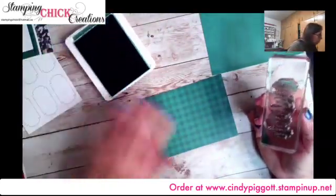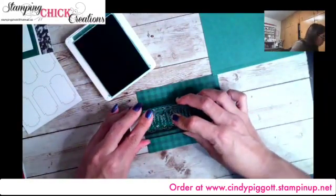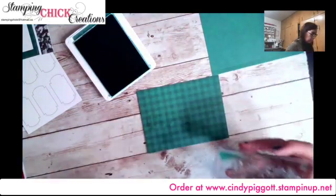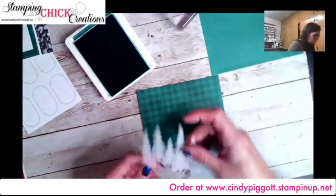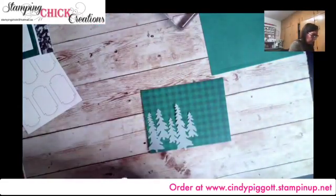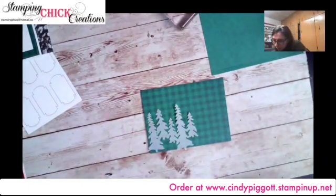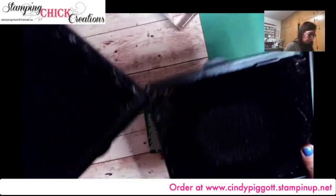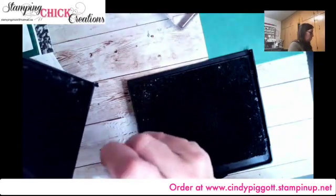Okay, so I am going to stamp this about here. I think is where I want it. And you cannot even see that on there, which is kind of cool. And then I'm going to use my glue dots. You know what? I think I might actually just try restamping that with the Stampin' Spot because my ink pad is very, very light. So let me just, bear with me for a second. Oops, I need some new Stampin' Mist as well.